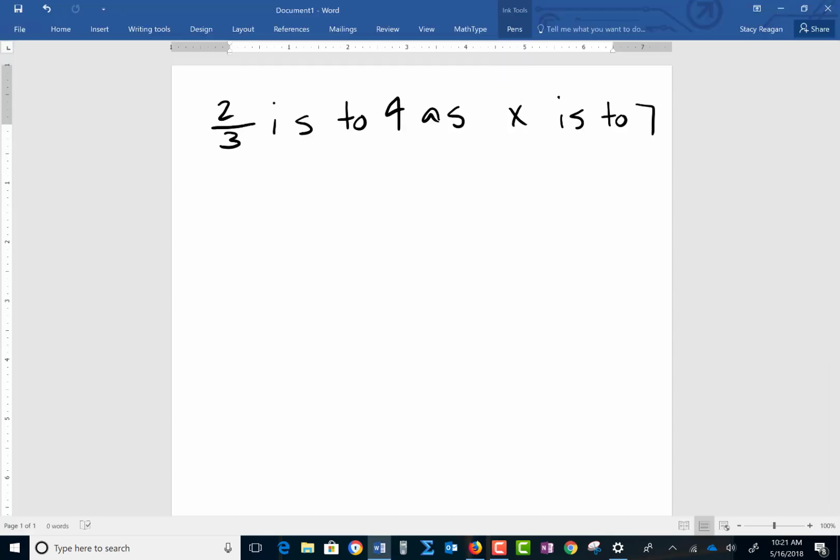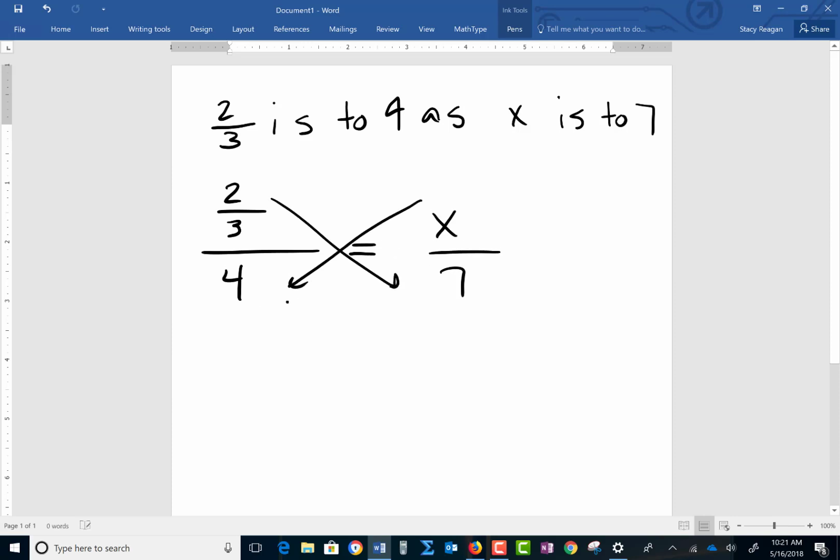The only ones that I think you might have a little trouble with are the ones that may have fractions in them. So if we were going to try to solve this one, we would have 2/3 over 4 equals x over 7. And if we use our cross products, we can see we would have 2/3 times 7 and 4 times x. Now, a lot of you are okay with fractions, but some of you have trouble with math just because of the fractions.